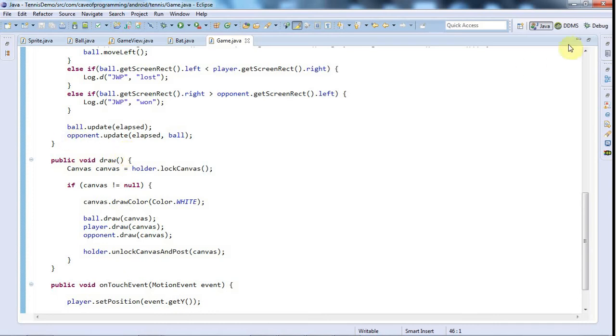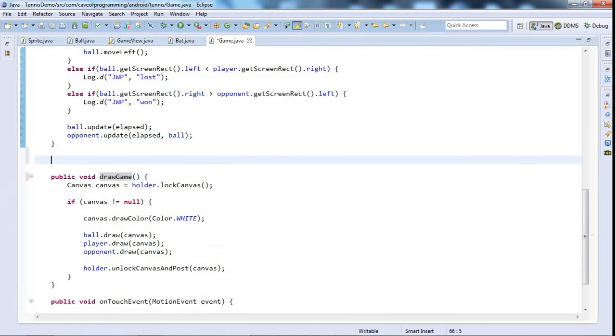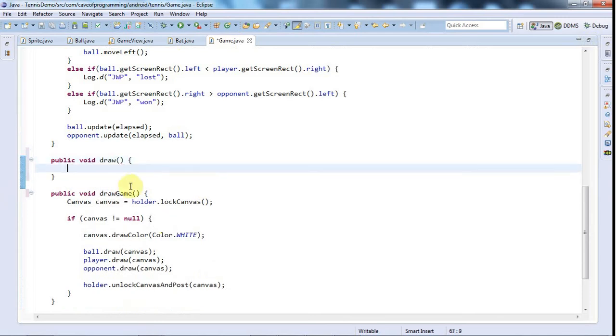So I'm in game.java and I'm going to rename this public void draw to public void drawGame, and I'm going to create another public void draw, and I'm just going to use this to demonstrate drawing text.